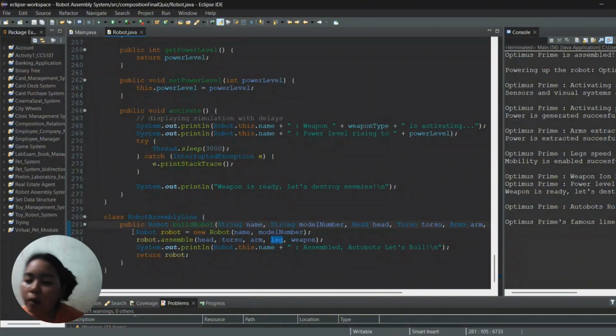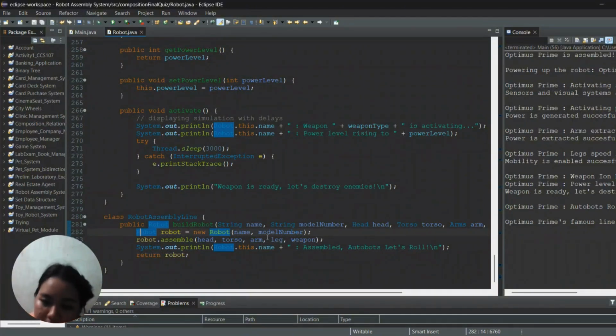So here in our method, we instantiated the robot. Robot equals new robot, name, and model number. After we have instantiated the robot, we use the robot instance.